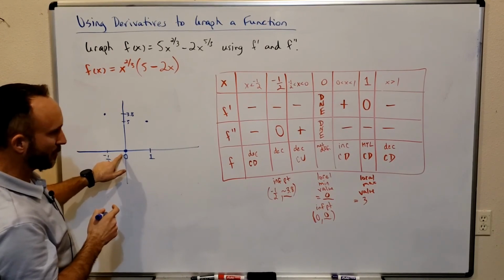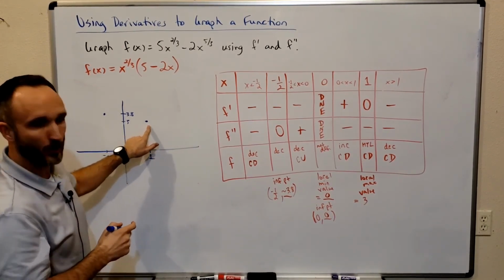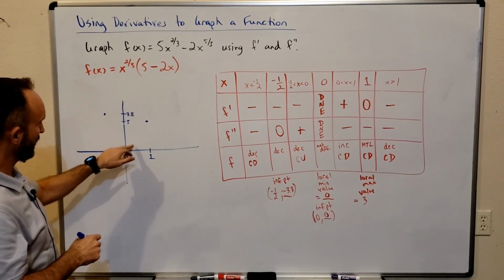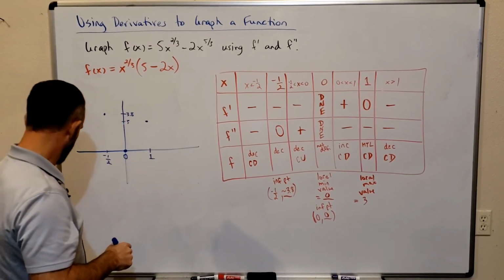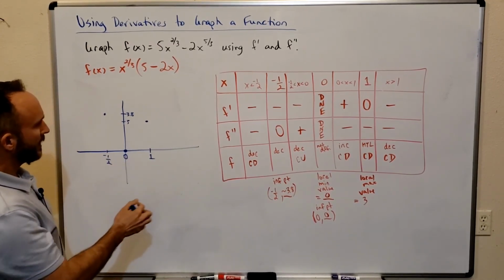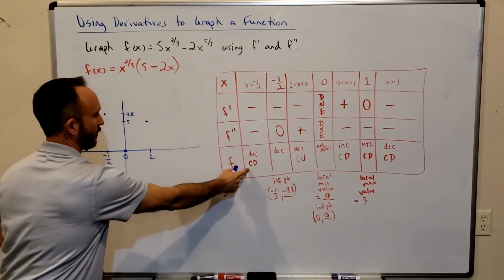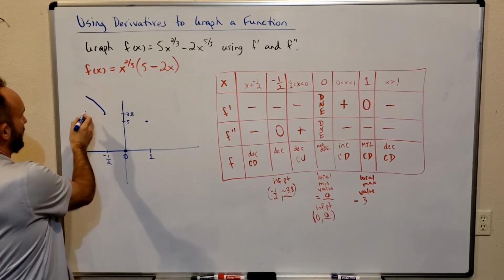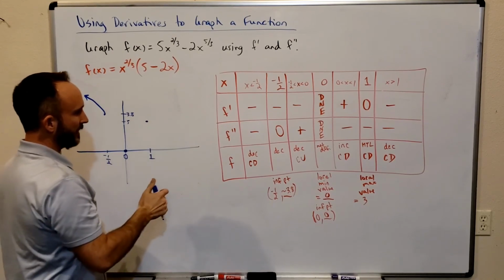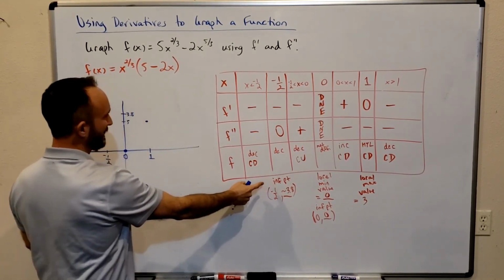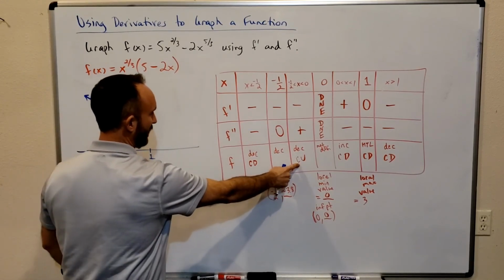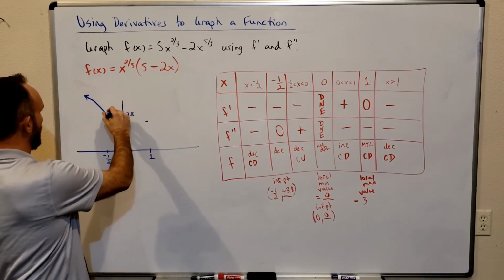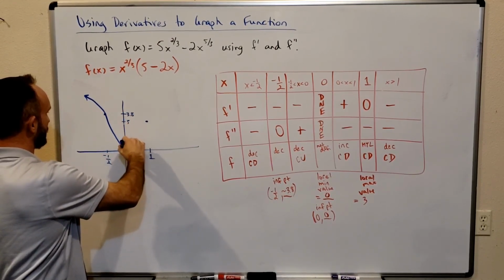The next point is a local minimum and an inflection point, and then here we have a local max, all right? Also, we know it's not differentiable here, so it can't be a smooth curve. So we'll see what happens. All right, so starting to the left of -1/2, our graph is decreasing and concave down. So that means it's decreasing to this point and concave down. Now we have an inflection point because immediately after this ordered pair, it goes to concave up, but it continues to decrease. So it needs to decrease down to 0, but now it's going to bend the other way and turn to open upward like this.